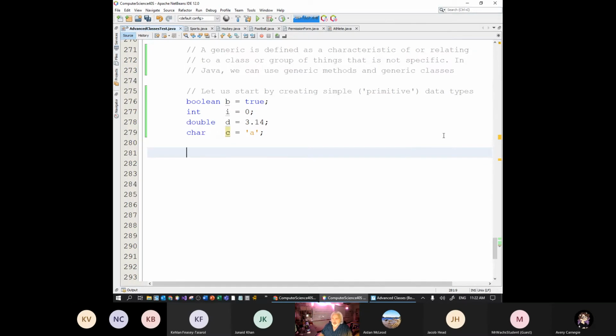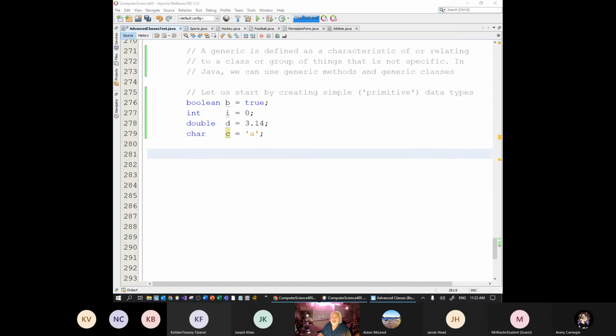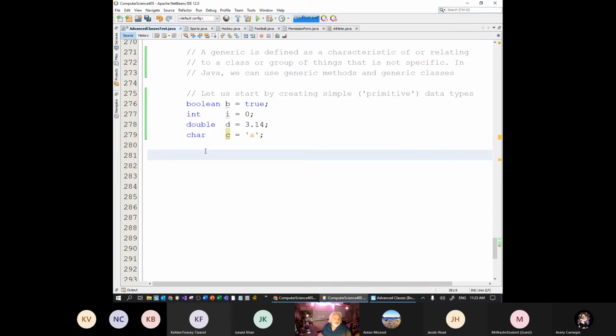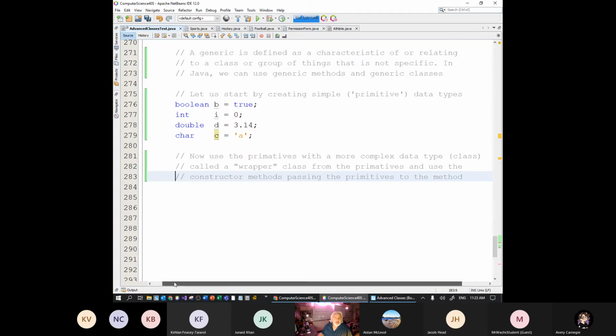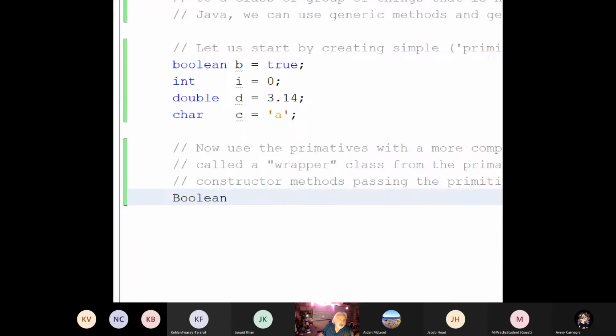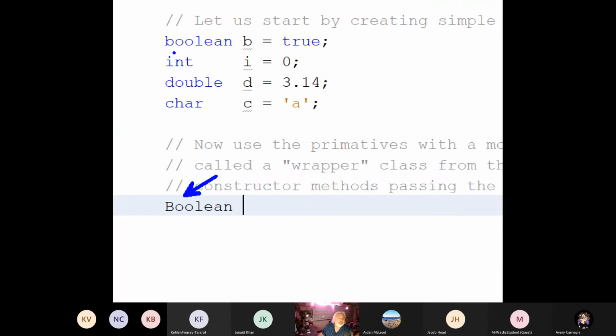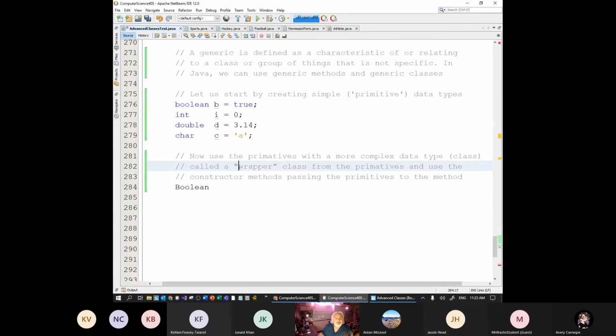Now the next thing we're going to do is something that you may have seen before. We're going to use the primitives, the data types we just made, and make more complex data types. These are class types. So instead of boolean with a lowercase b, we're going to make Boolean with a capital B. This is a class, and it's technically what's called a wrapper class.